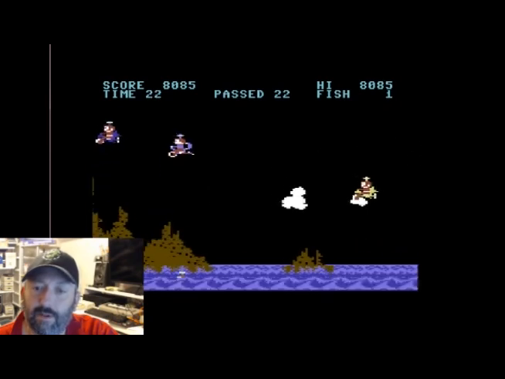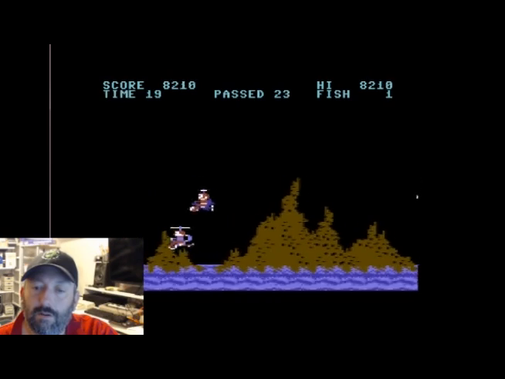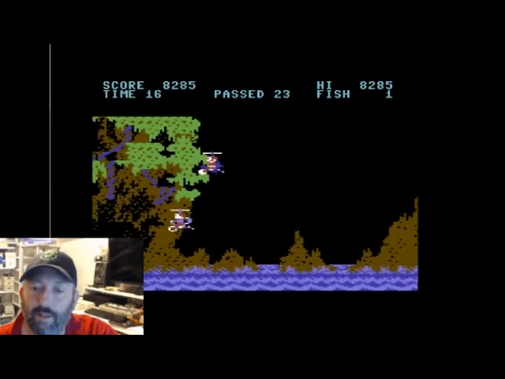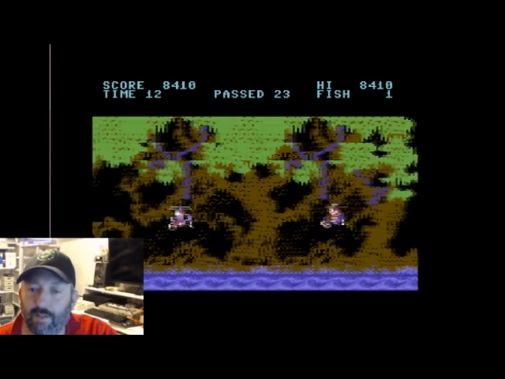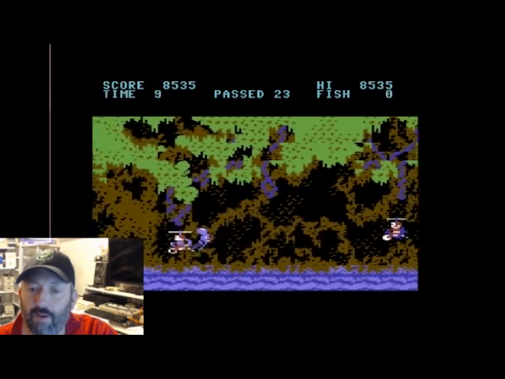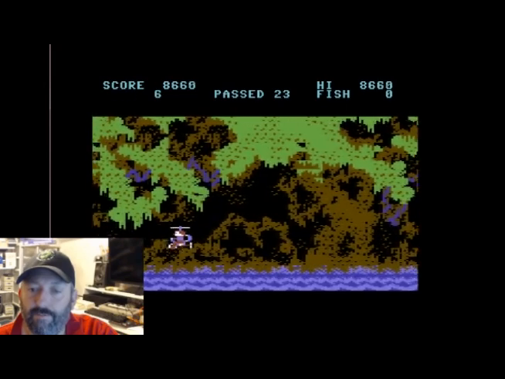That guy just got a suicide mission. Let's see if I can get past. There we go. One thing, when you have to go into the trees, you can tell that the computer opponents are more programmed to come after you than they are to... Oh. I guess he steals your fish, too.